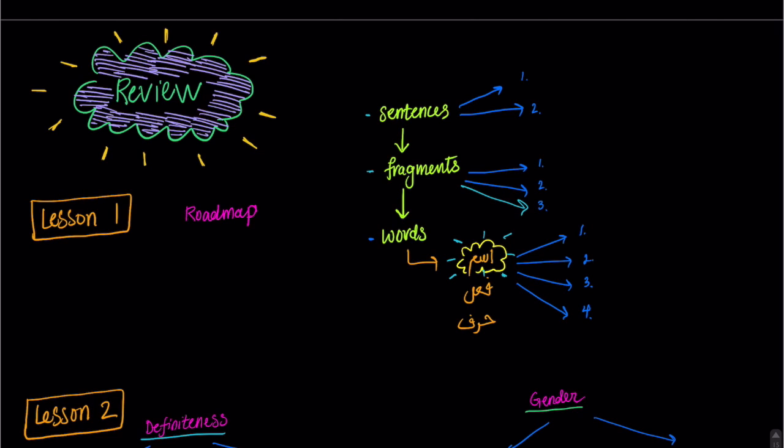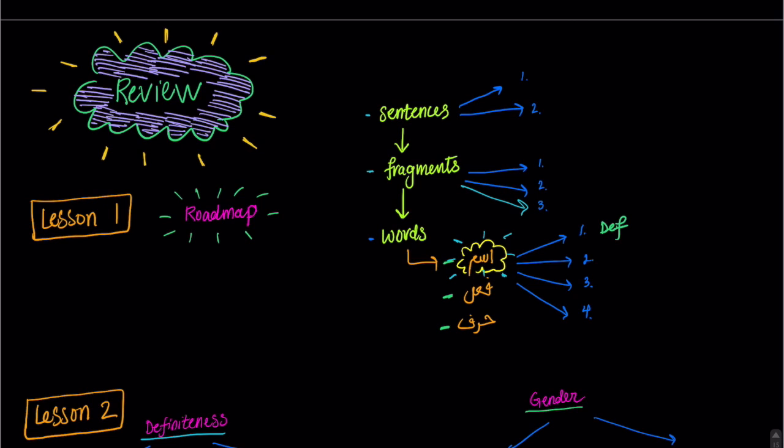Today we're going to be doing a review of everything that we've learned so far. So let's just jump right into it. We're going to start by going over our roadmap, which we talked about in the first lecture. So remember that Arabic is a language, and all language is made up of words. And the three basic types of words found in the Arabic language are the ism, the fi'l, and the harf. The ism being the noun, the fi'l being the verb, and the harf is things that don't really fit into either category, like prepositions.